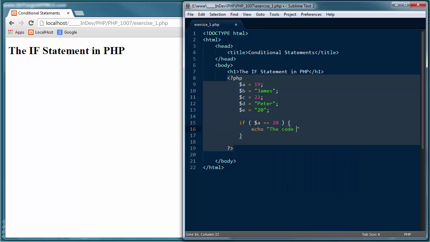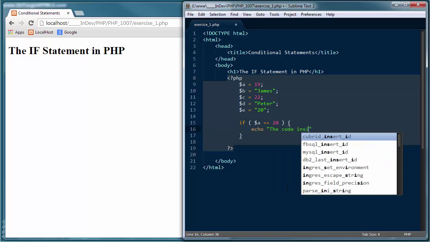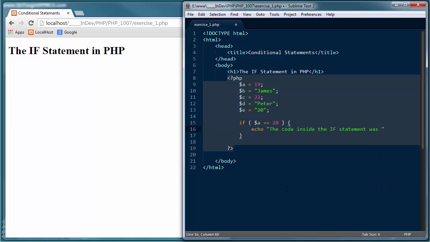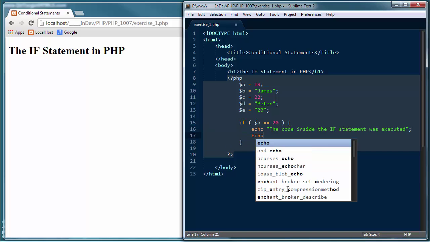The code inside the if statement was executed. And this is just to let us know whether or not we actually ran the code inside that actual if statement. Then I'm just going to go ahead and put an echo.